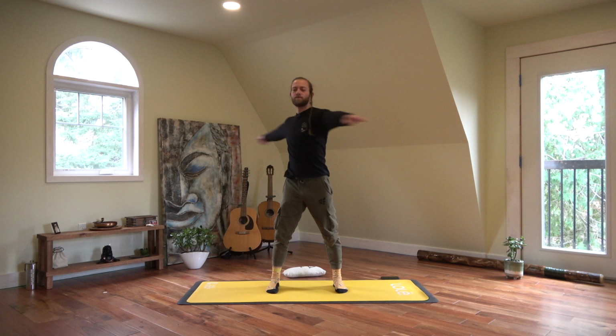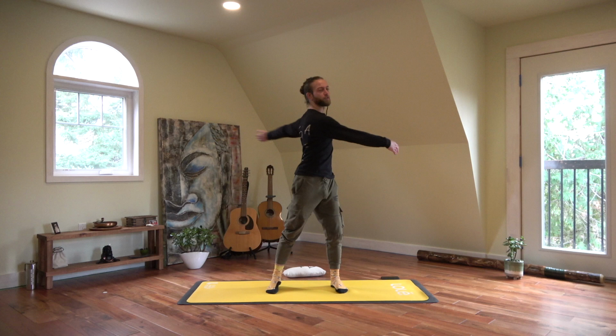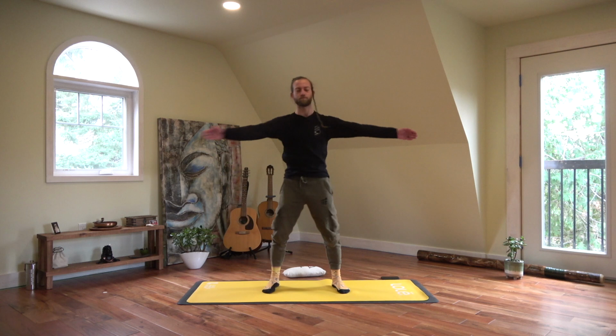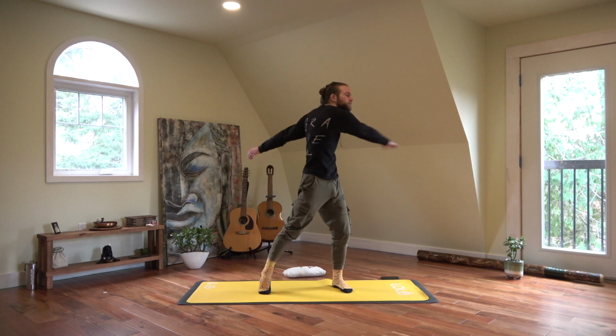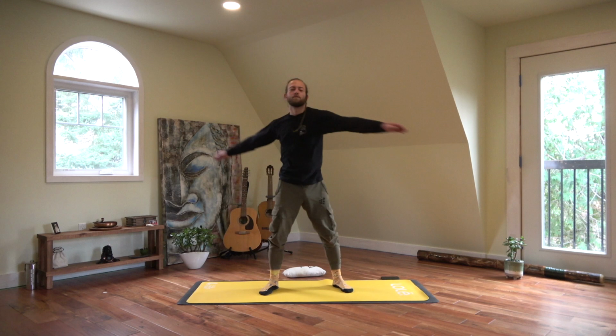Now work to target a little bit more through the chest. How can you change this swinging motion to feel some stretch through the region of the chest? It might work for you to start using the feet, coming up to the toes of the opposite foot. Keep the breath flowing nice and deep. And again, we'll change the movement ever so slightly. Try to target more so through the upper back. Find sensation at the upper back, the region of the shoulder blades. Beautiful.